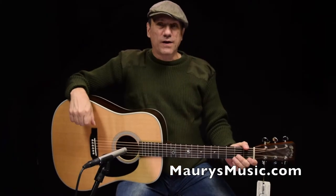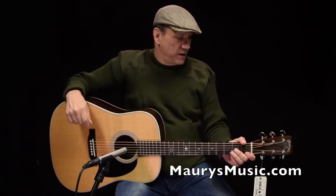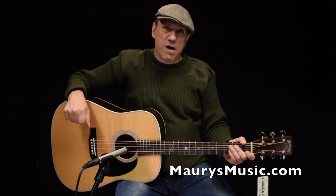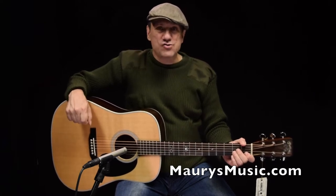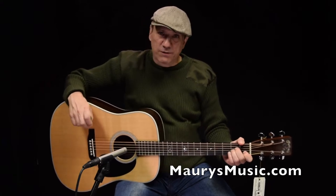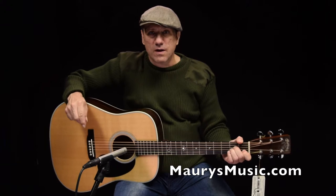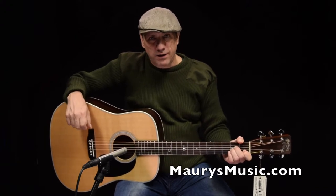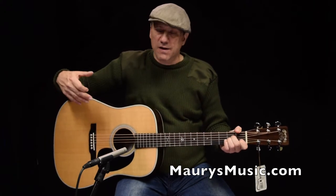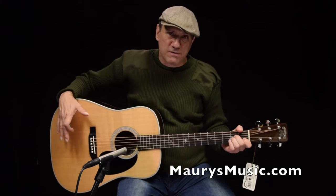Hi, it's Spoon Phillips out at Maury's Music in Coaldale, Pennsylvania, where I have come to play the new Martin D-28 John Lennon model. I've been wanting to see one of these for quite a while because I was quite taken with the original limited edition John Lennon model. It had fancier inlays and all that, but this has the same important features.